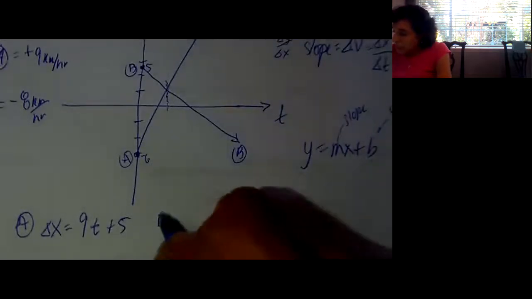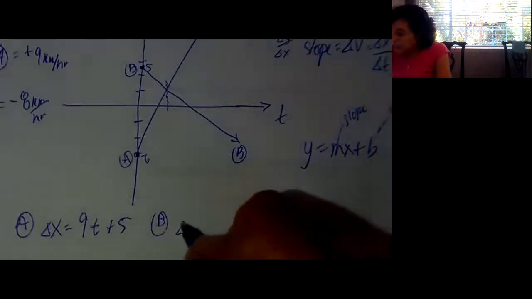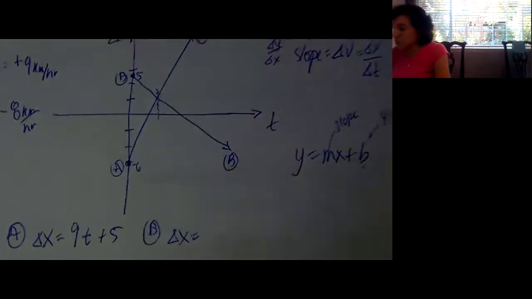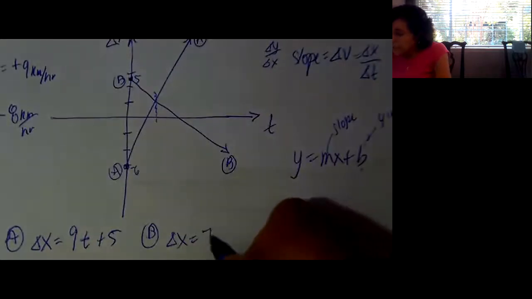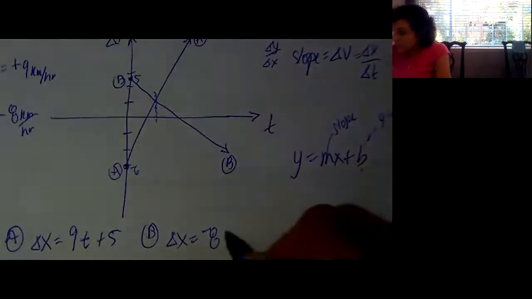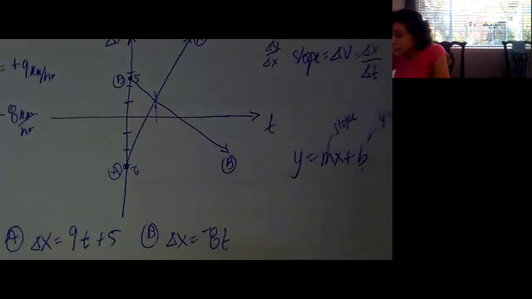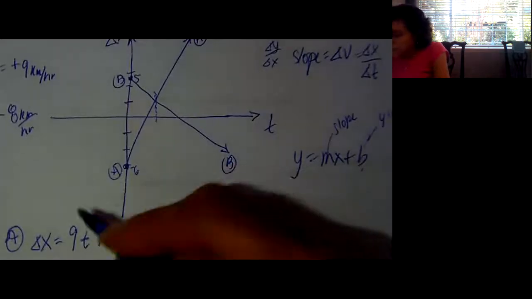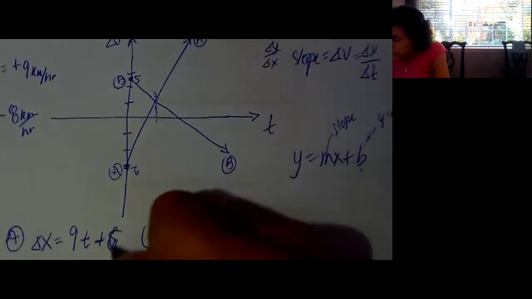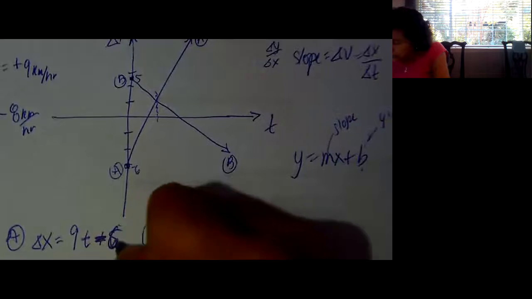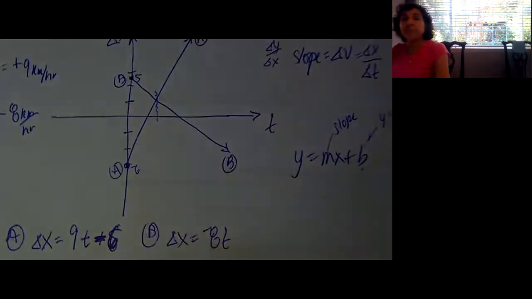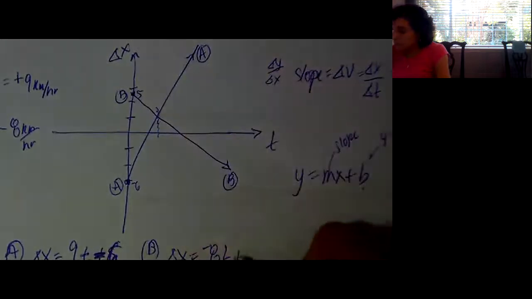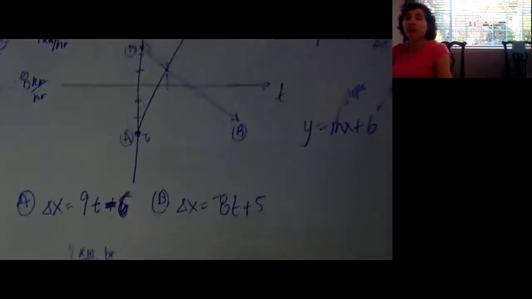Now my second guy, my B guy, delta x is equal to, let's see, what's the slope? The slope is -8. X is time. And what is my intercept? My intercept is, oh, did I do this wrong? This guy here is down at the bottom, you guys. This A guy, so this is -6. Sorry about that. Got down by -6 for my A guy. Okay, my B guy is up here. So his y-intercept's on top, so it's plus 5. All right, so there's my equations.